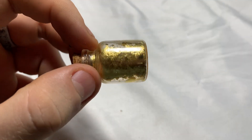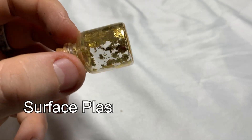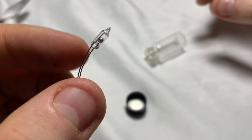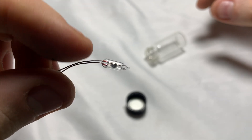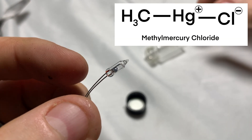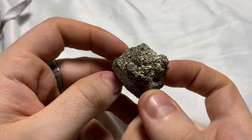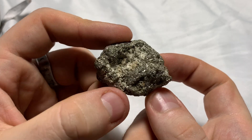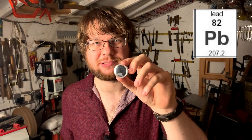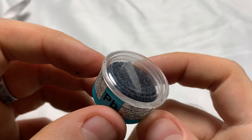Gold's unique warm golden colour that humanity has prized for centuries is actually due to a quantum effect called surface plasmon resonance. Mercury is the only liquid metal at room temperature — it used to have a wide range of applications like thermometers, but has been widely phased out because it's pretty toxic, especially in organic forms. Thallium is incredibly toxic, so I couldn't get a pure sample, but apparently there are trace amounts of it in pyrite, also known as fool's gold. Lead is used in roofing, piping, and lead-acid batteries in cars, and is known to be quite toxic if you breathe it in.